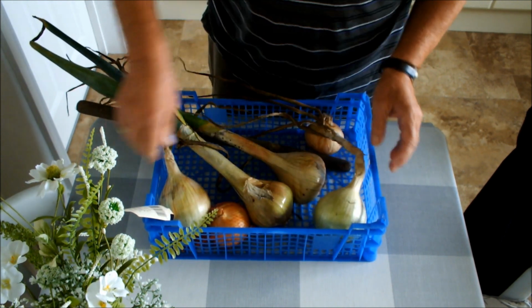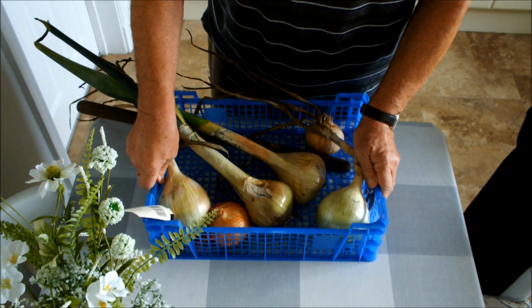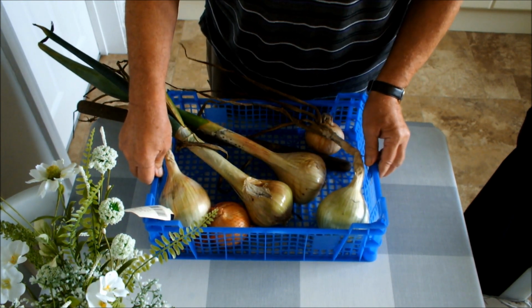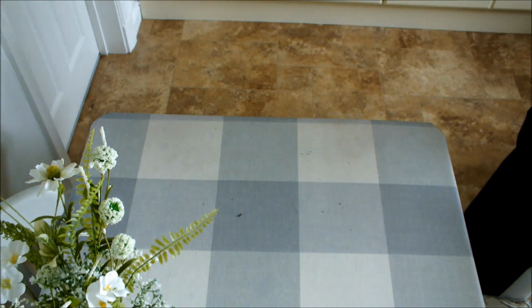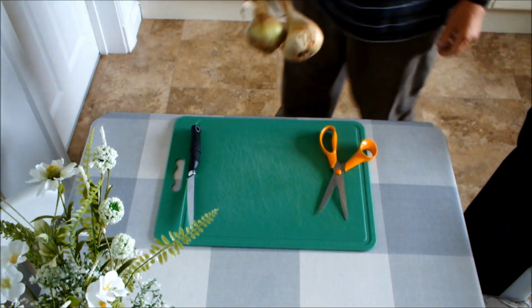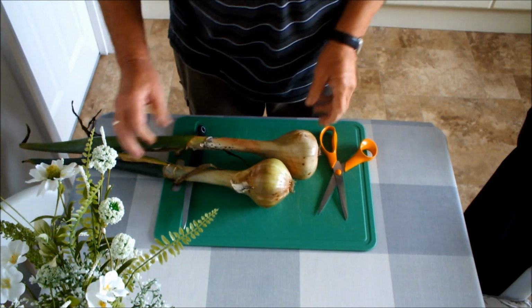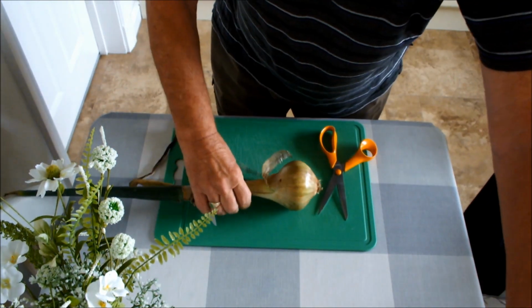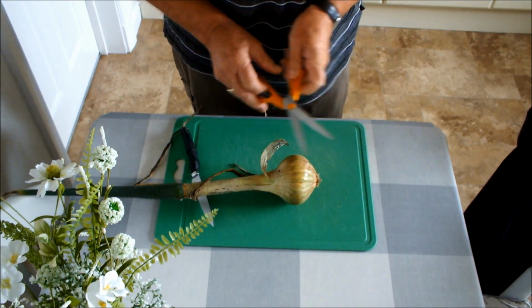Okay, let's do that. Let's take these off the table. Let's bring a chopping board on, and let's open these two onions up that have gone to seed. Okay, pop that one there. I'll do this one first.